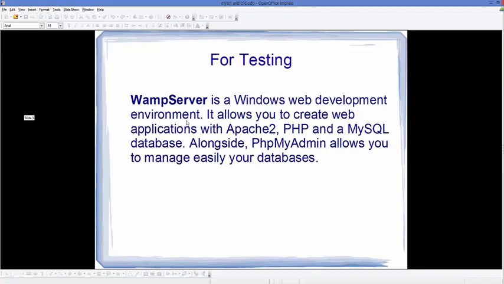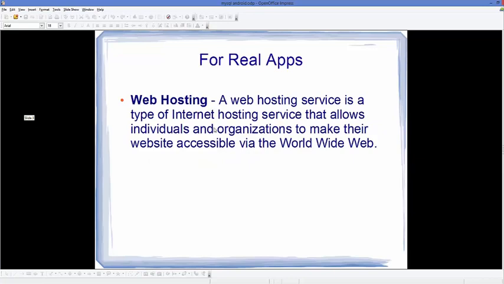Okay, so this is the first option which we can use for creating our first Android application for testing our application. Now for practical uses, we can use web hosting and a server which is running on some web hosting website like GoDaddy or HostGator or Google Hosting or any other hosting website.